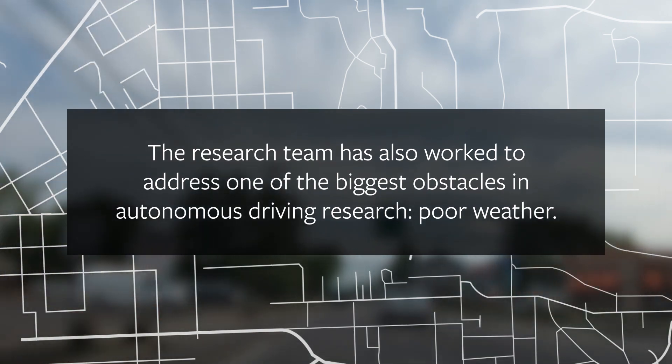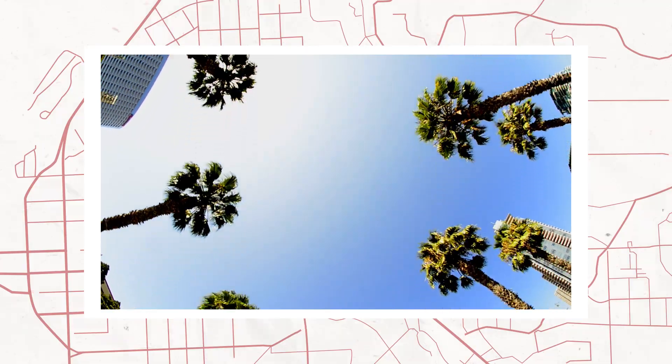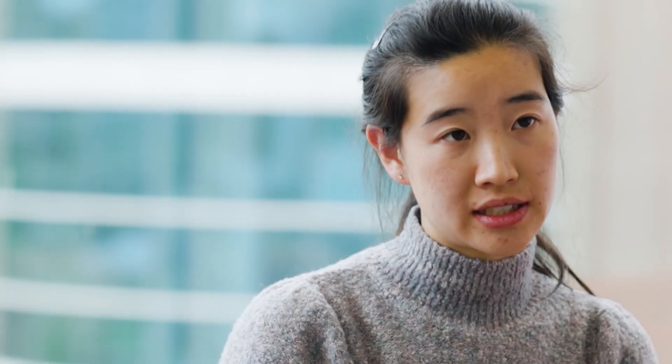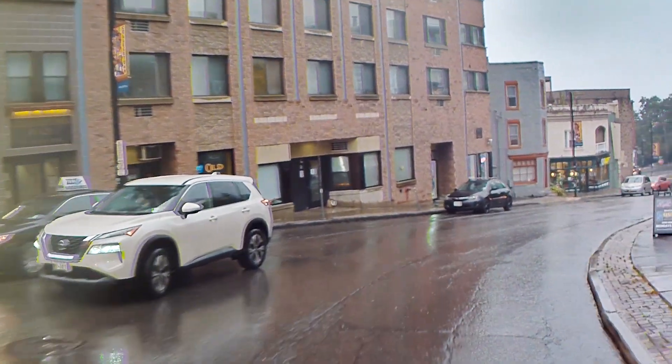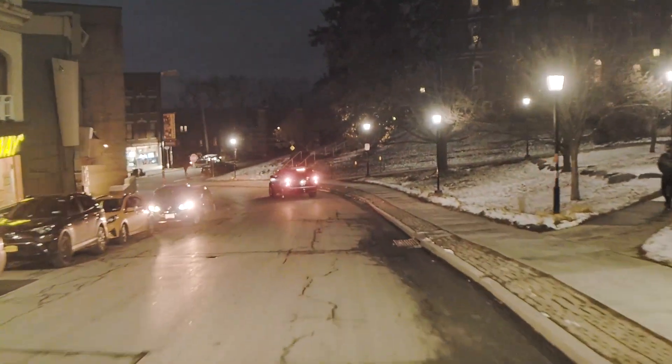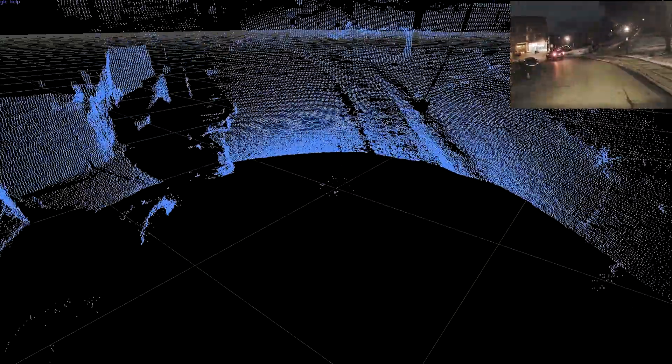One thing that is usually done is the self-driving companies are all in California, which is partly due to the technology because LiDAR is inherently light-dependent. So if you have a lot of extreme weather conditions, you end up with technological failures. But what that also means is all the data that you collect is going to be sunny, clear weather. This is one aspect of our dataset that is pretty unique because we bring in all the conditions, including rain, snow, and nighttime. This is something that the community, especially industry, has not really explored.